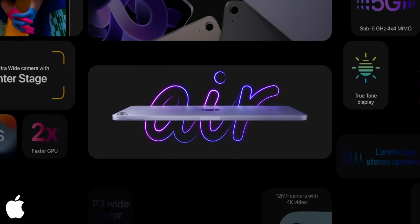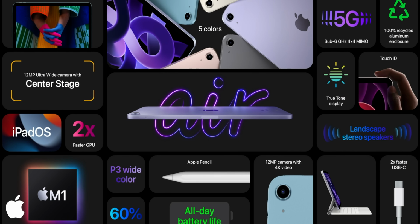And I wonder if this new iPad Air will work with the upgraded accessories that the iPad Pro is getting, or if the designs will now be so significant you'll have the old Magic Keyboard and Pencil for the iPad Air and the new Magic Keyboard and Pencil for the iPad Pro.